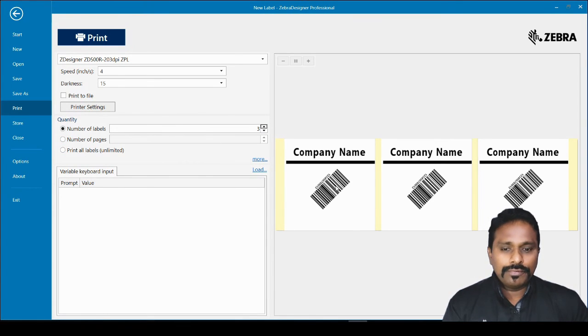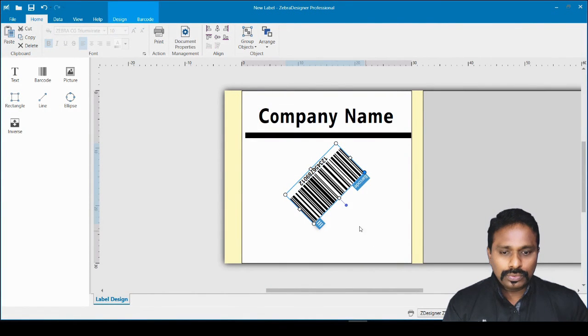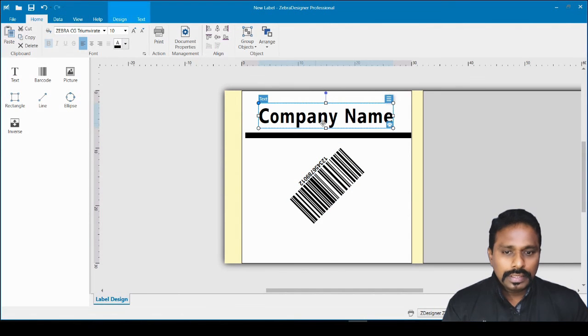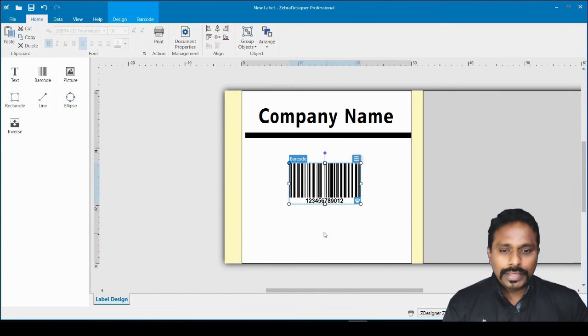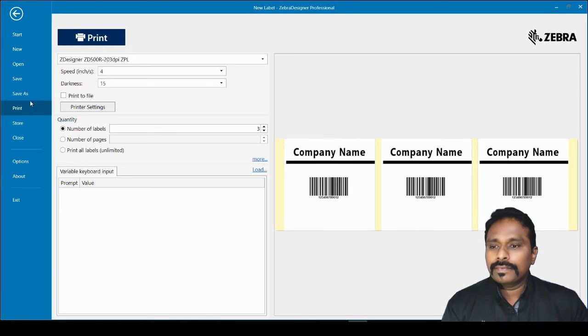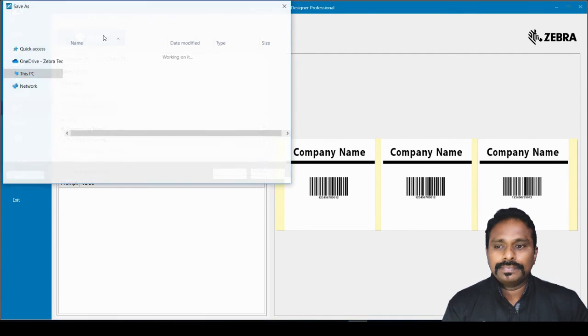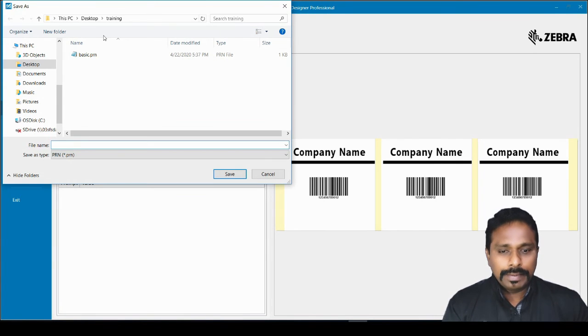Okay, so before I show you the PRN file part, let us put this back to the printer resident font, because now you see the printer icon is missing on this, right, because of this rotation part. So I put it back to the exact horizontal way. Now the printer font has come back. Now I say file, print, and you have the option here, print to file. For generating PRN files, you have to select this and say print. It will ask for a file name to be generated.